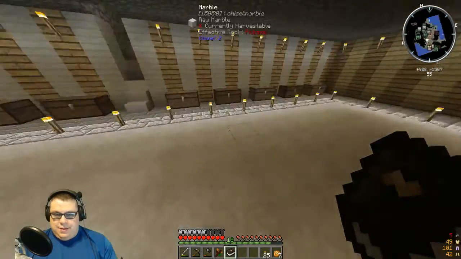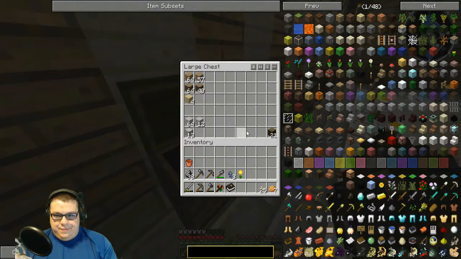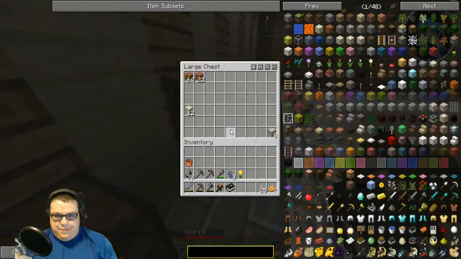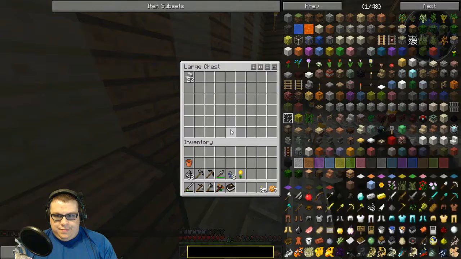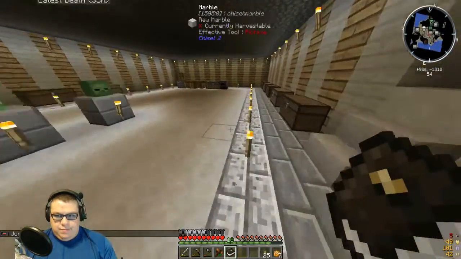Well, go kill an Enderman. You said you were gonna go kill one. I couldn't find one. You can do it. Stick it. Huh? Okay, so I've got a lot of glass to make.